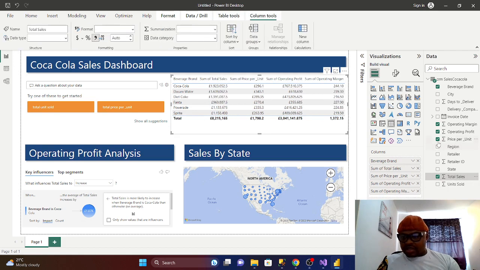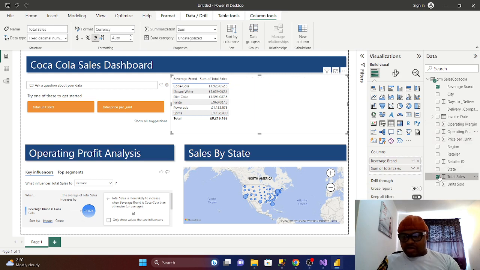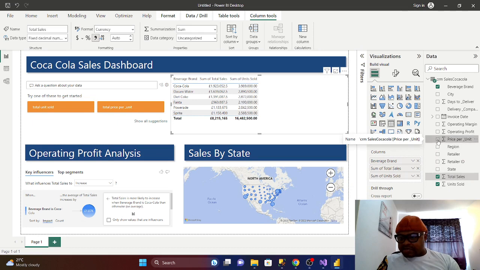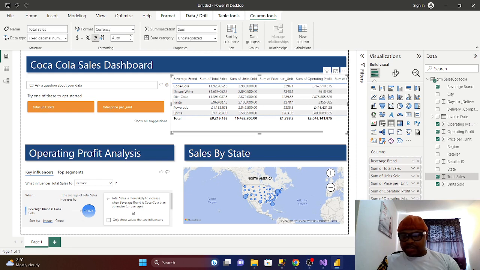Let me make it nicer. I'm going to start with the total sale, and go to the unit sold, the price per unit, operating profit, and operating margin here.